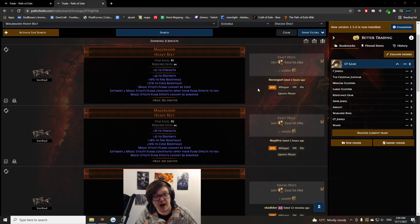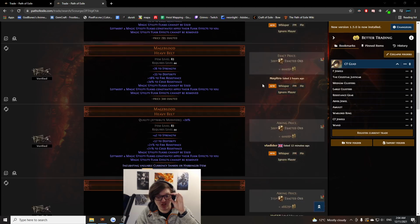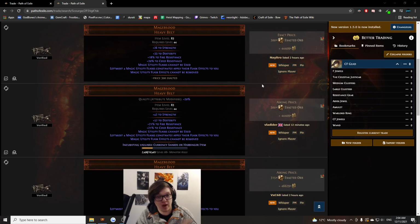It's pretty high for what Headhunter normally is, but it's not breaking the stratosphere like Mageblood is. However, Mageblood has no deterministic way to farm it, and as such, supply can never meet demand. Demand is obviously sky high, and there's just no supply available. There's no way to acquire this belt outside of random chance of dropping it. Like magic find, you can do rarity farming, I guess, but this thing is as rare as a Mirror of Kalandra. Or you can try your luck with Gwennen. That's probably the best possible way to obtain it.